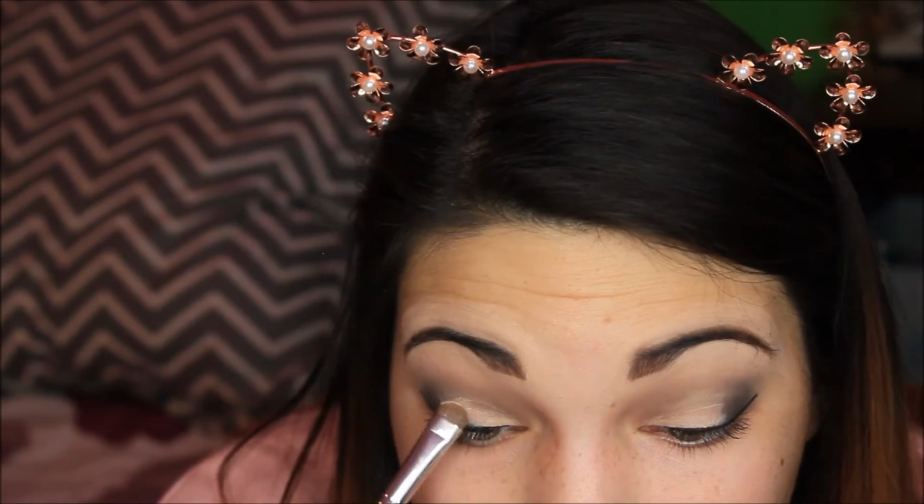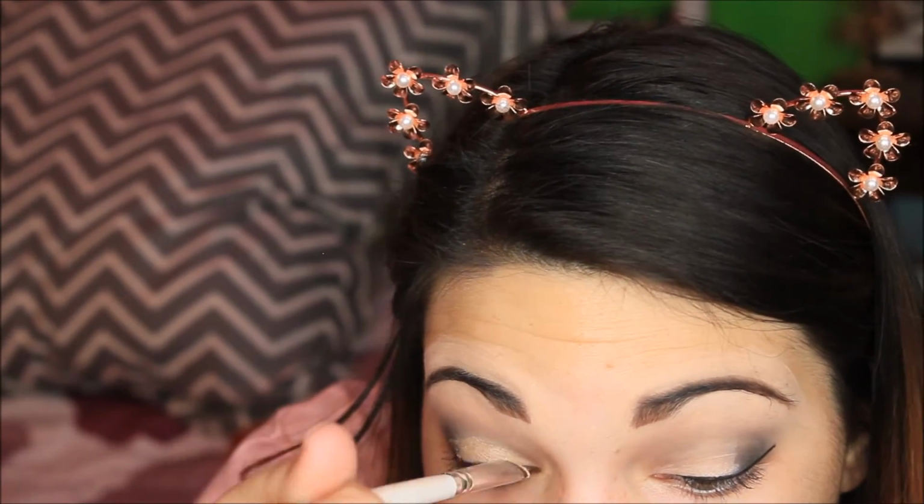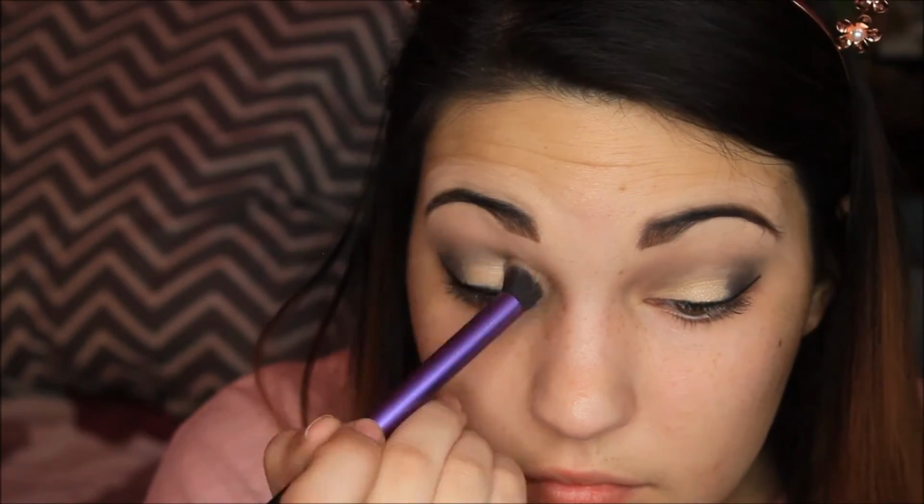And then I'm taking my Wet n Wild eye pigment and just placing that onto the area that I had cut out with the concealer. And then I'm just taking a fluffy brush and blending that out. And I didn't like the way that it was blending out with that brush, so I took a Wet n Wild eyeshadow brush and blended it out a little bit more. And I'm going back in with the light white color and highlighting underneath my brow bone.